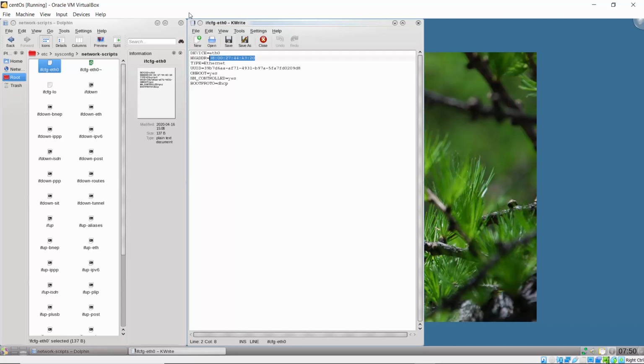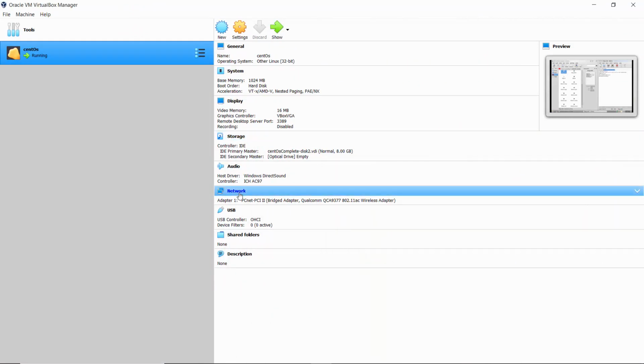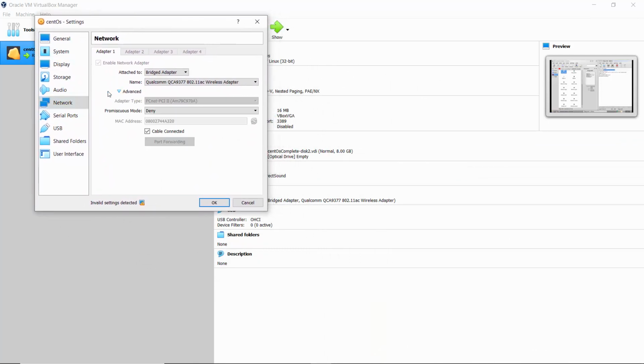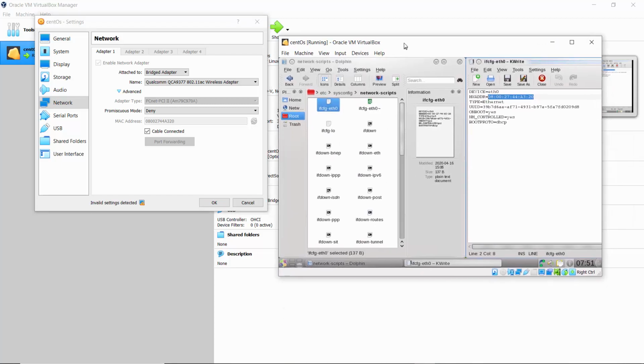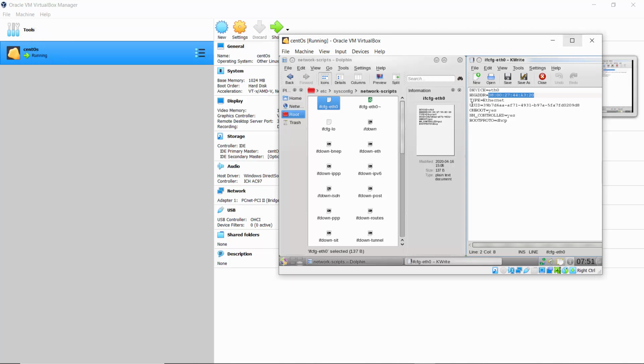So here this is the hardware address, which is the MAC address of the device you have attached to this virtual machine. So when you look at this network interface and adapter settings, in this advanced section, you can see the MAC address of the network adapter. And here if you compare that with the file, both addresses should be the same. If not, you will have to configure the file, the configuration file, so as to match with the MAC address given in the network interface.